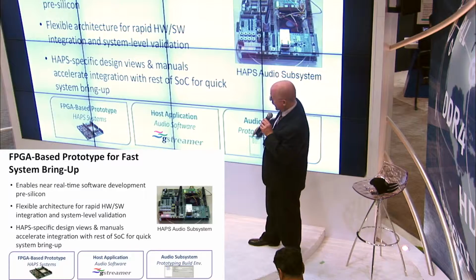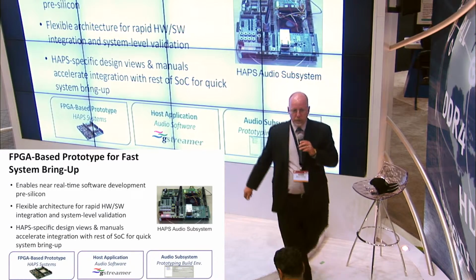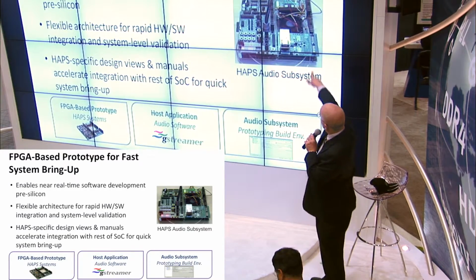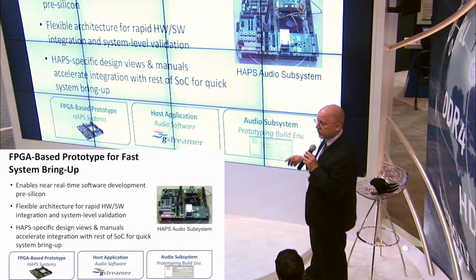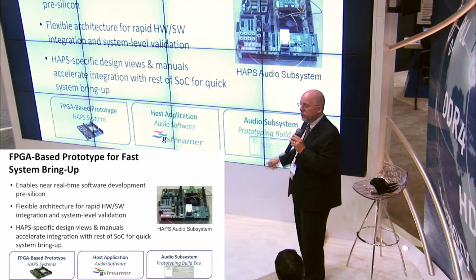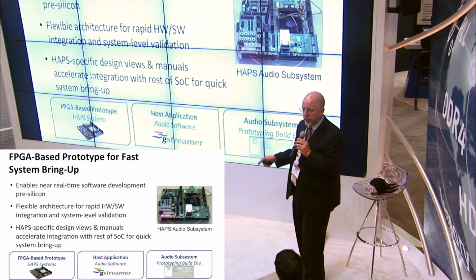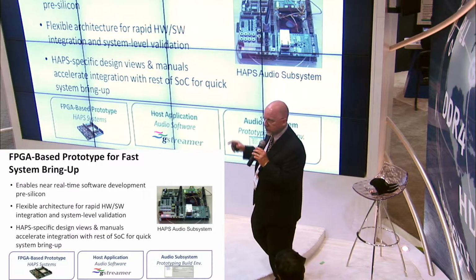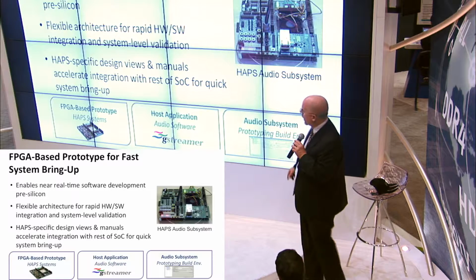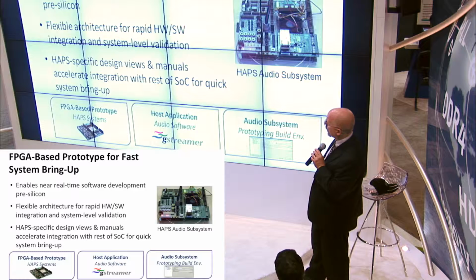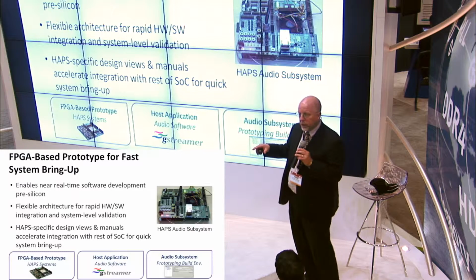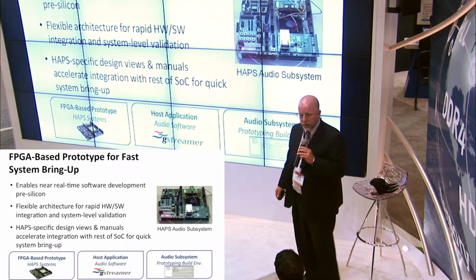This is the HAPS board. I actually brought the demo in here for the audio subsystem for another purpose. That's what it looks like. It's implemented on a HAPS 51 board. That's a Virtex 5. With the host and the subsystem in that Virtex 5, we're using about 20% of the FPGA, so it's a very small implementation. But it runs at good speed, and we can implement a lot of the audio capability in the demo, even in an FPGA.